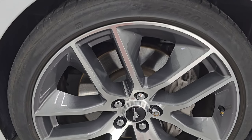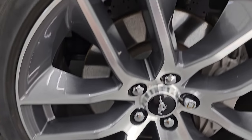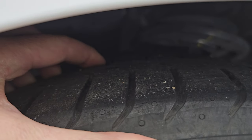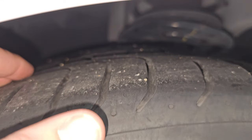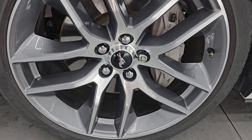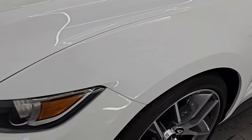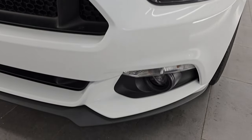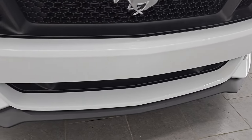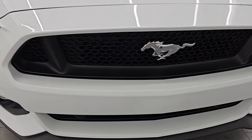This Mustang comes with the 20-inch painted and polished aluminum wheels and it has Pirelli P Zero tires. These are 265/35 ZR20s and I would say they have just a little bit under half the tread left on them — pretty decent tread left on those tires. Wheels are in fantastic condition, I didn't see any scuffs or scrapes. You do get the HID headlamps, LED running lights, and LED fog lamps. I'm going to turn all those on at the end of the video so stick around for that.